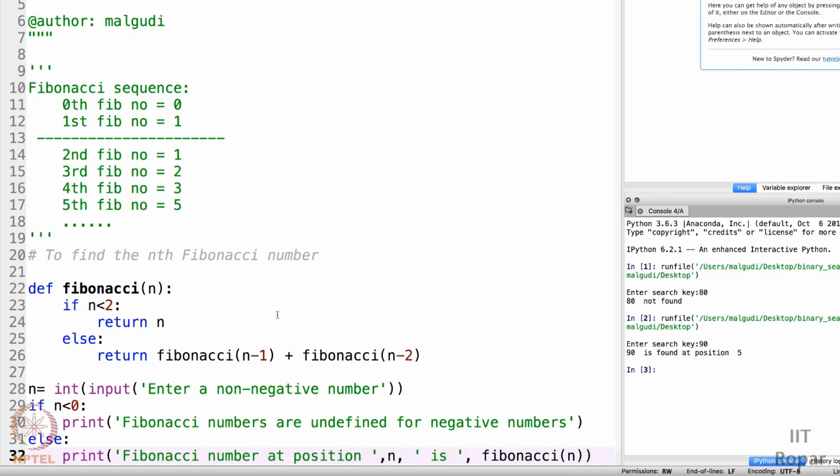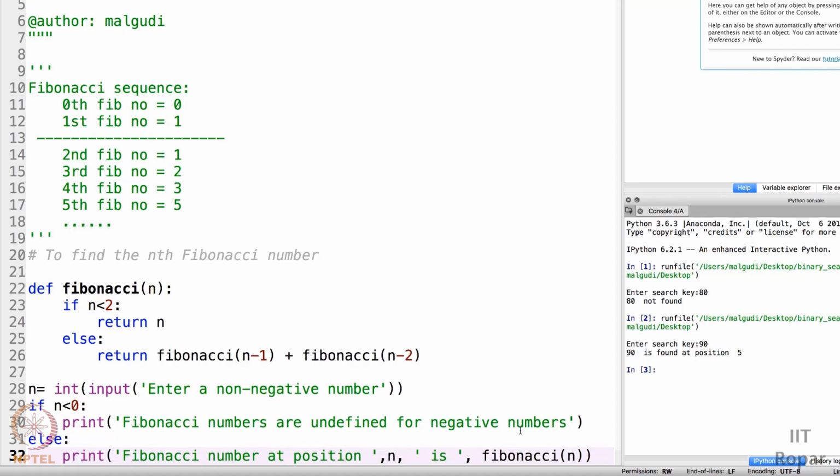So if I call this functionality Fibonacci on n, if that number is less than 2, for 0th Fibonacci number is 0, first Fibonacci number is 1. This is something defined as the base case for us. So in that case, I will return the value of n. Otherwise, I will compute the sum of the previous two Fibonacci numbers, right? So this will give the nth Fibonacci number.